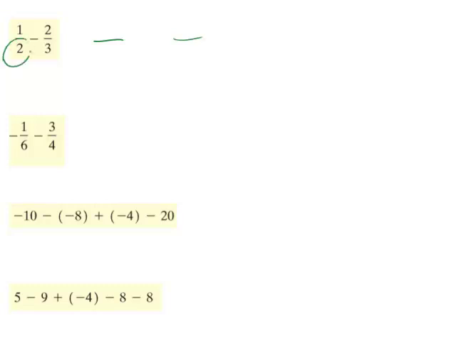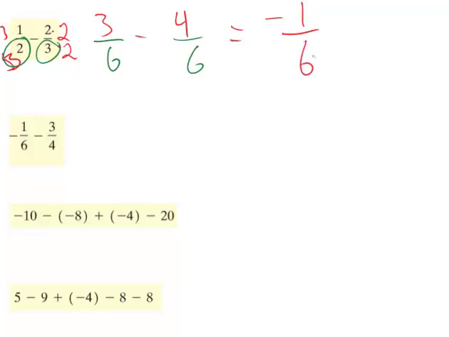So between 2 and 3, my common denominator is going to be 6. So we're multiplying this 2 here by a 3, by a 3. So I'm going to do that by a 3, it's going to give me a 3 there. I'm multiplying this 3 here by a 2, so I'm going to do that by a 2, that's a 4. 3 minus 4 becomes, what, negative 1 over 6?